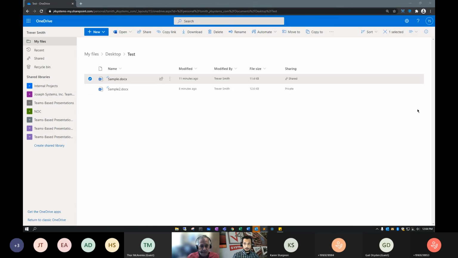With OneDrive, you have a lot more control over that file, and you can share large files without a problem because you're sharing a link to that file. You're not sharing the file, and you have control over that link. And one of the things we showed earlier was that you can actually prevent people from downloading it. You can make it so they can just view it. Or they can download it, edit it, whatever they want to do, if you've given permission in that link that you sent for the file. And you're not sending this big file out to 20 people or whatever and using up space by doing that.